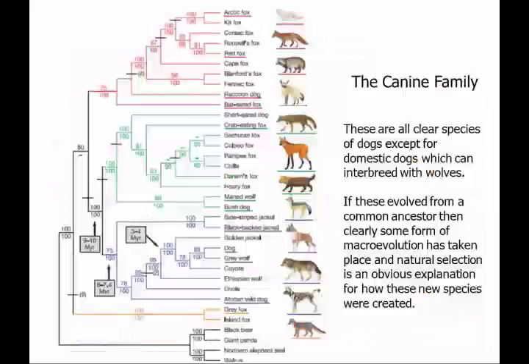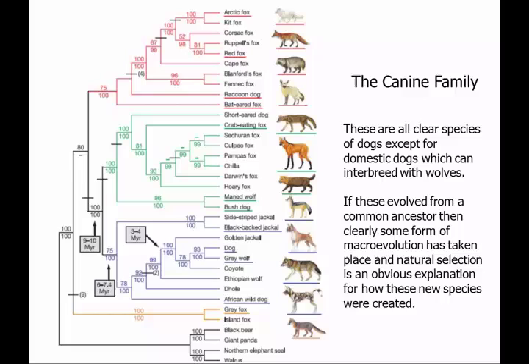I mentioned canines before. So here are all the different canines. So there's a lot of these. Every one of these here is a different species of dog, or what we think of as canines. And we include the foxes in there. And so I think most of you recognize that gray wolves are where dogs come from. And we have lots of solid evidence to show that all your domesticated dogs were derived from some sort of wolf ancestor or wolf stock. All right? They're just a variety of a wolf.